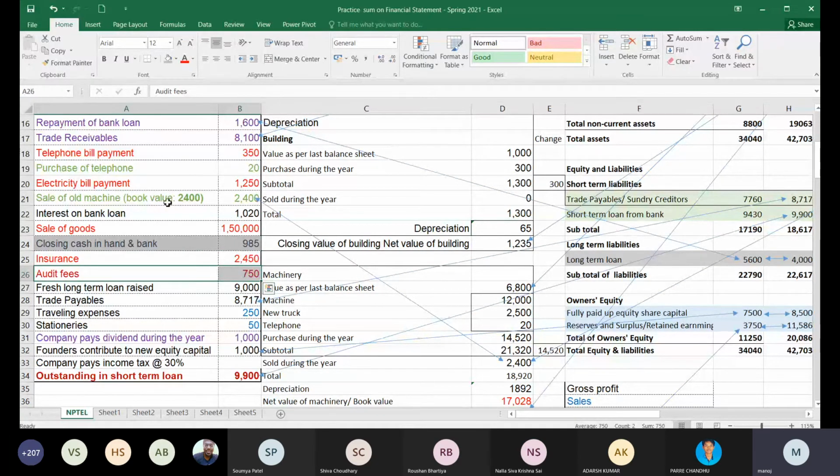Fresh long-term loan raised. Yeah. So why is repayment of bank loan not an operational expense? Because you borrowed the money, you are using it for business, but then at the end of the year you have to pay. Suppose you have borrowed 400 rupees from your friend, whatever profit you make or cost you incur, your friend will always ask you to return that money. He will not say, okay, you have done your business with my money, so okay, fine, thank you. He is not going to say that. At every moment you will be meeting him, he will remind you, guy, you took 400 rupees from me. Why are you not returning?